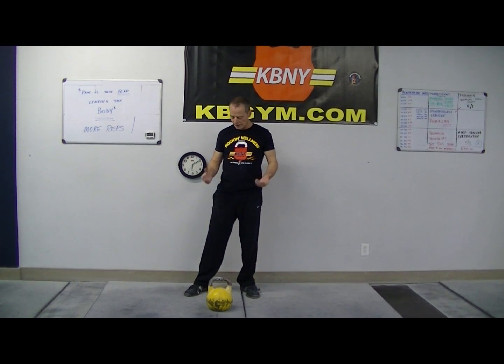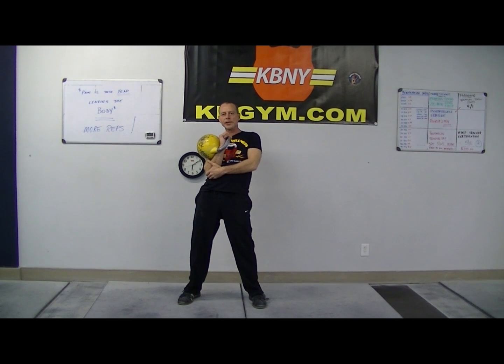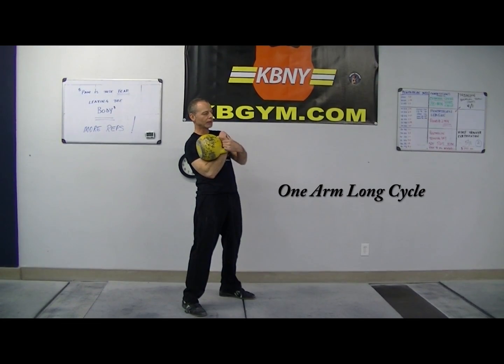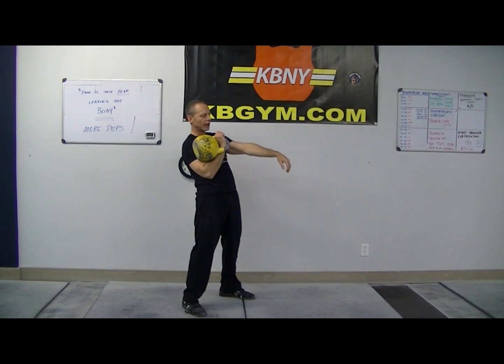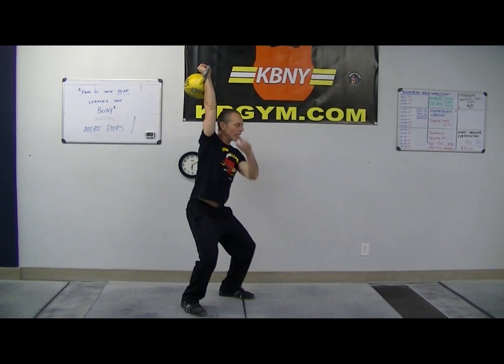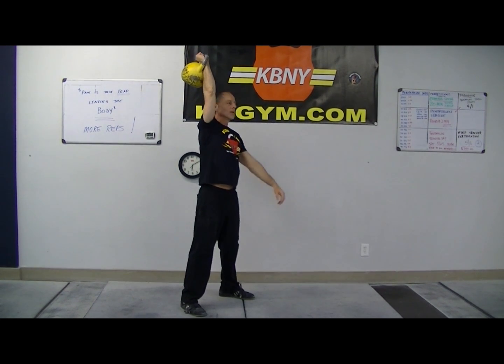So we'll use long cycle as our example. Today, we'll look at the long cycle real quick. The bell is cleaned to the rack position. In the rack position, my hips are forward, my elbow is on my hip, my wrist is relaxed, my fingers are tucked behind the handle, and I'm in the rack position. So the long cycle is a clean to the rack and a jerk. We know that the jerk is one dip, push the bell up, double dip, lock the elbow, stand up.